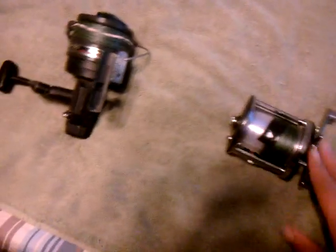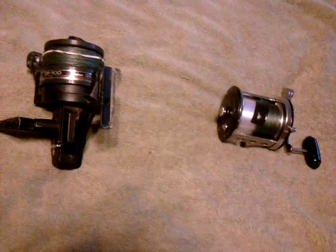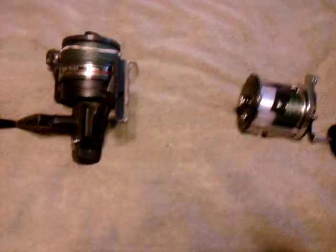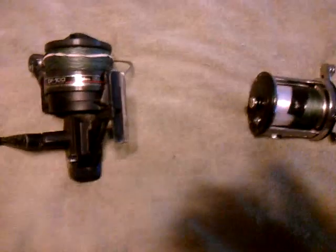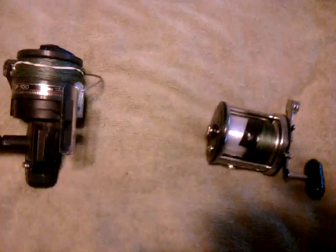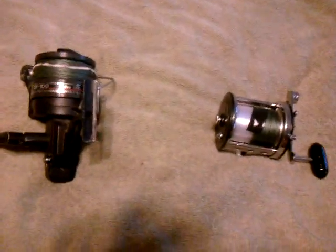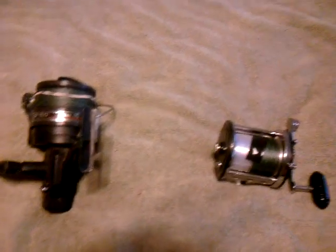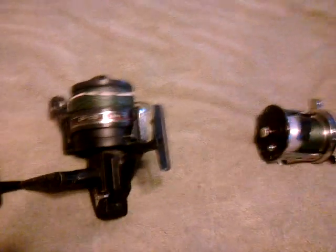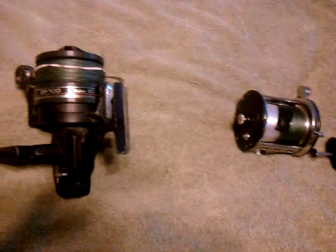They hold both a good amount of line. We usually like using 80 with spinning reels; I can use 50 with a bait caster. Now if I were to pick between a spinning reel and bait casting — if I was going after just pure line capacity mixed with just good old-fashioned know-how — I'd probably have to pick a Penn Senator 113 wide and fill it up with 900 yards of braid. It will hold 900 yards of 80 Power Pro. It will hold a lot more line than any other spinning reel on the planet, and it casts 75 yards on a good day. But I do use spinning reels basically a lot more than bait casters, so I really can't pick. That's for you guys to decide as the viewer.